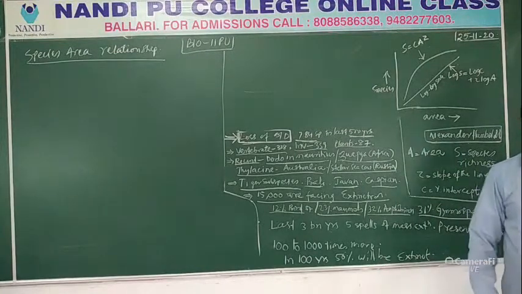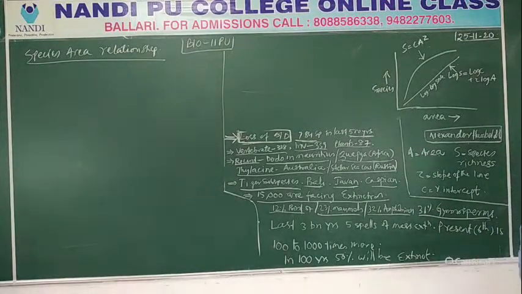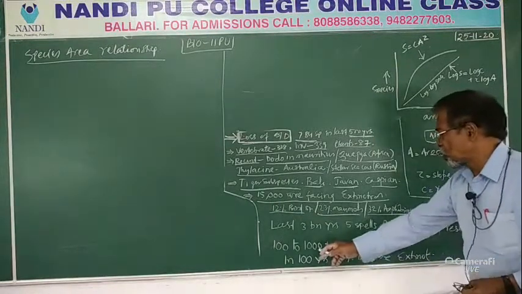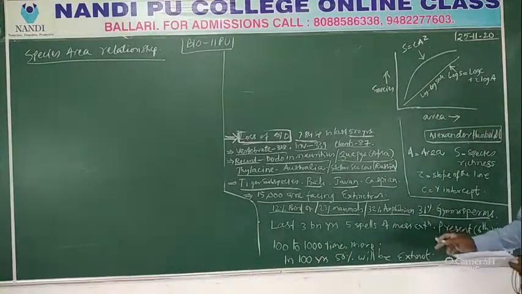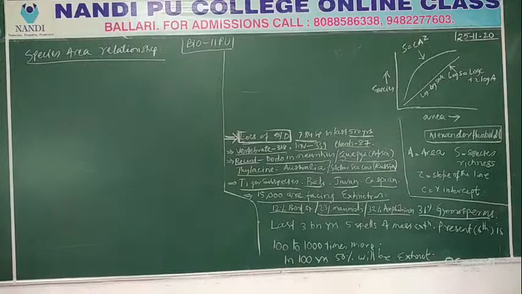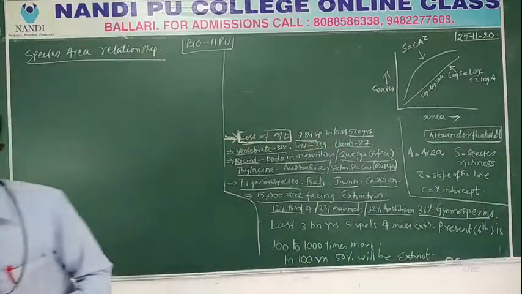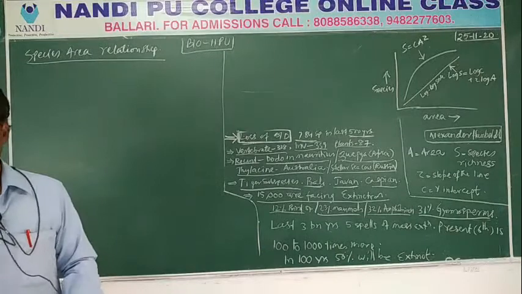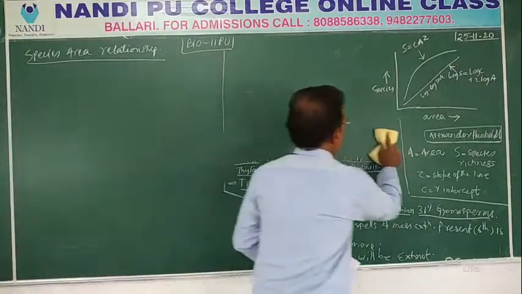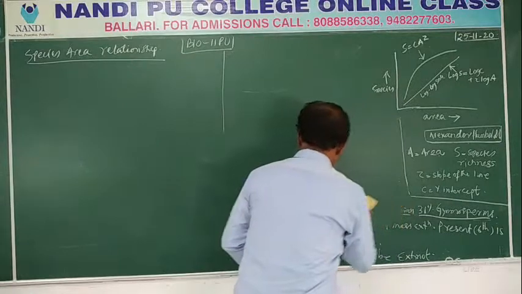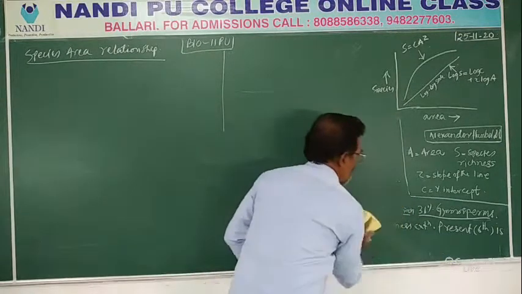See, now we have knowledge, we are reading, we are literate, we are intelligent, we know good and bad. Still, the way we are killing the animals and plants or destroying diversity is 100 to 1000 times more than those mass extinctions seen in the last 3 billion years. Is that clear? And if this type of extinction continues, then in 100 years, about 50% of all animals and plant species will be destroyed.